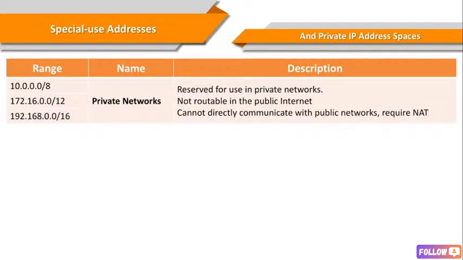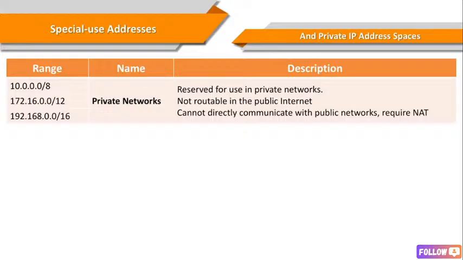Now, these are the most important blocks for us to know, because pretty much anybody who's not familiar with the networking concept gets confused about the difference between public and private IP addresses. So these IP blocks are reserved for private networks. They're commonly used for home, office, and enterprise local area networks, or LANs. Private IP address spaces were originally defined in an effort to delay IPv4 address exhaustion, but they're also a feature of IPv6, where exhaustion is not an issue. Bear with me.